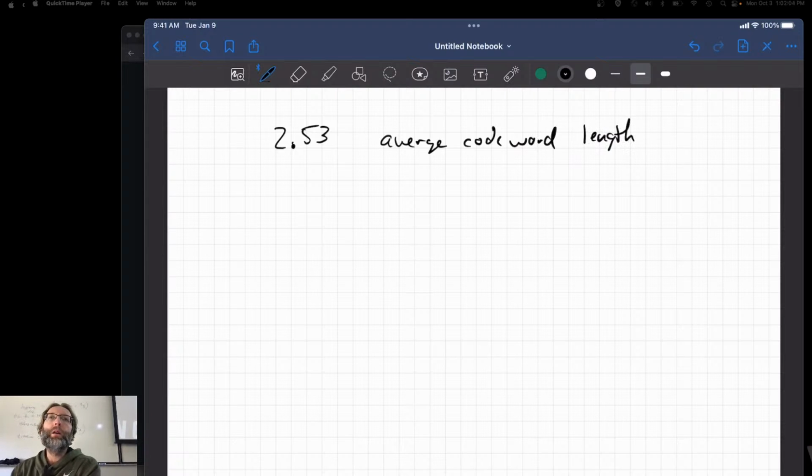So is that better than, say, fixed length encoding? If we did ASCII, then it would be 8 because that's just fixed. 8 or 7, depending on how you want to look at it. But we don't have to stick with ASCII. What if we considered a fixed length encoding?